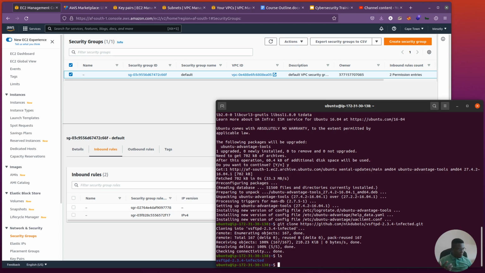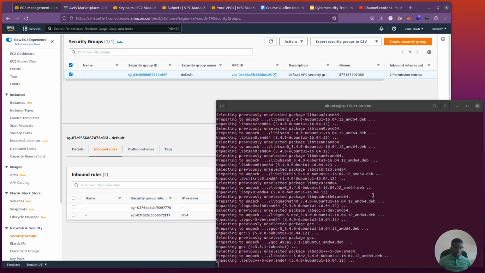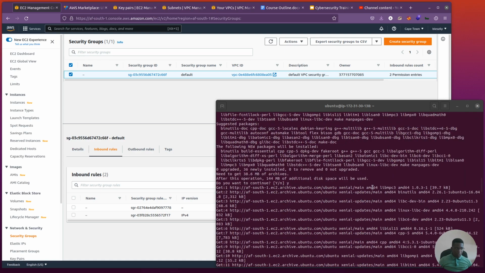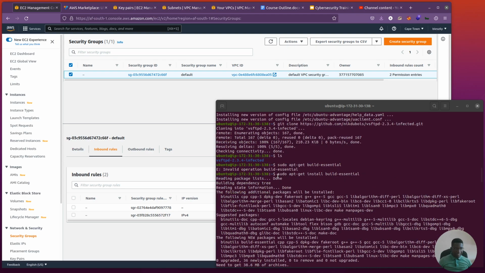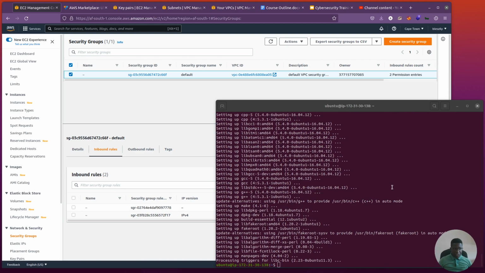So let's just set up a few things. Sudo apt-get install build-essential. Okay, I'm going to get this running. Sorry, wrong typing. Just going to fix this in the background. So downloading and installing build-essential, you may wonder what command I ran. Simply that's sudo apt-get install build-essential. Okay, so we're going to wait for this to finish.